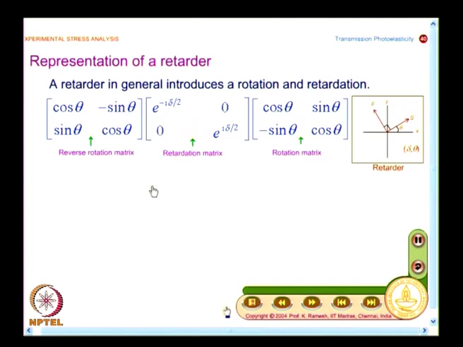So, that is what I have been saying. In photoelasticity, you need to have matrix manipulation, you also need to know trigonometric identities. If you know these two, development of the mathematical aspect of photoelasticity is a lot simpler. And once you do this matrix multiplication and have this result as a ready reckoner, then finding out what happens in a quarter wave plate, or a half wave plate, or an actual model, becomes very simple for you to write.